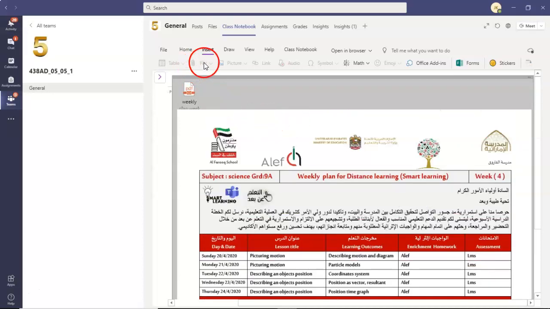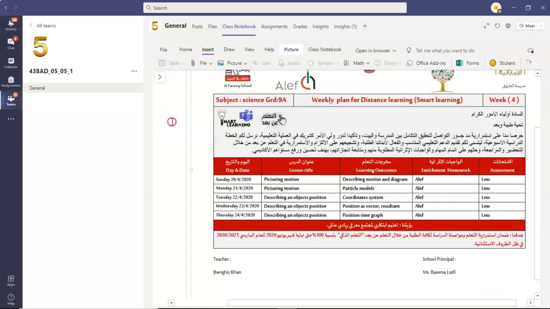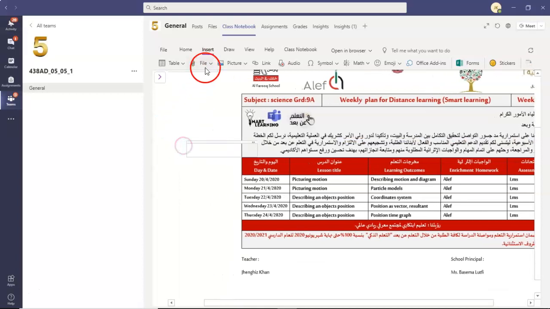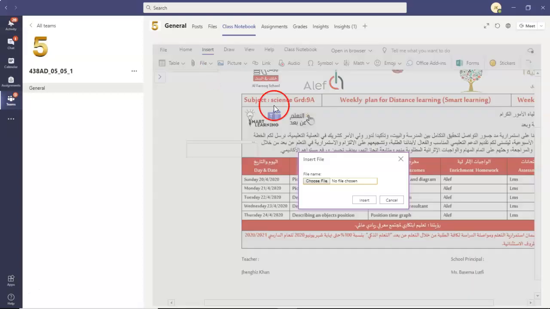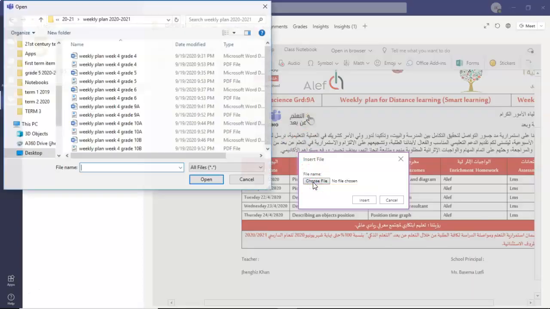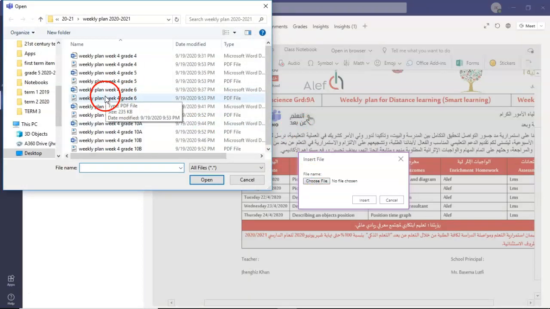Okay, what if I attach? Now you cannot see the file, you cannot attach anything. It is because we did not click on the screen. Once you click anywhere on the screen, then you can see the file that you can attach as an attachment. You see how it will be. You can just see a folder.